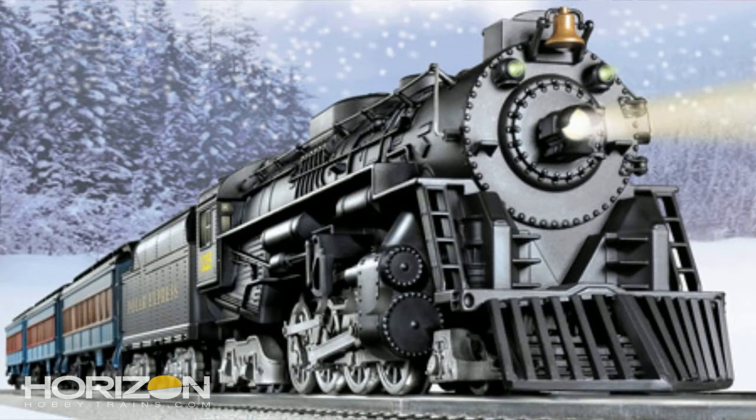Now, Jadon, Lionel has a really wide selection of train sets, and one of the train sets that you're best known for is the Polar Express. I was hoping you might be able to share with us a couple things about the Polar Express.